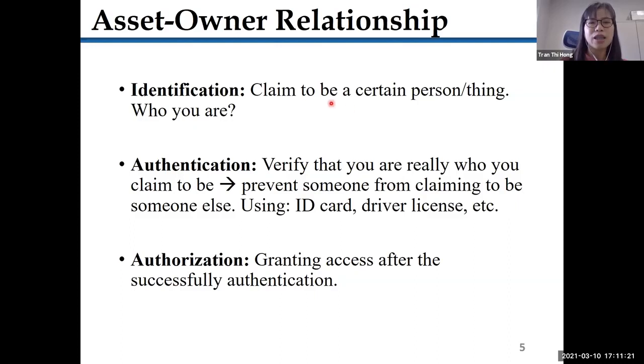Identification means that you go to the airport and say, "I'm ABC. I already bought the ticket, so now let me get on the plane." Authentication here means that the airline officer will check your ID card and your passport to see whether you are really who you claim to be or not. And if you pass the authentication, you get the authorization. You have the permission to get on the plane.